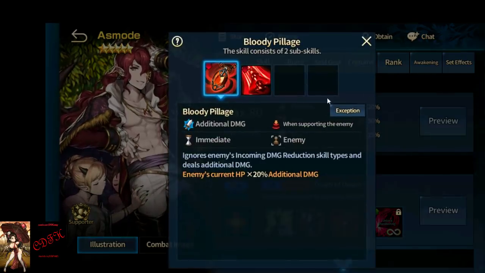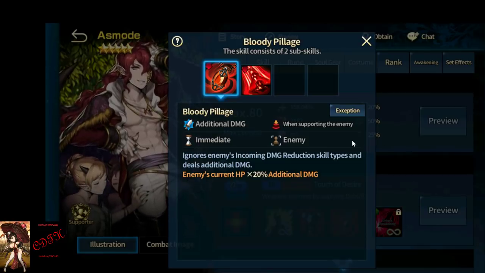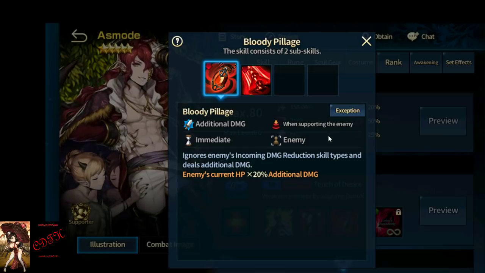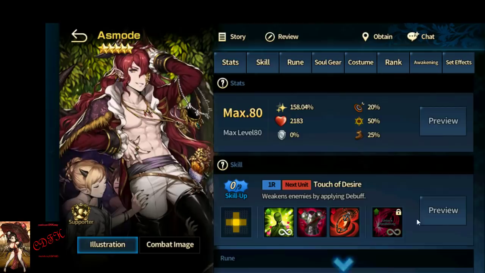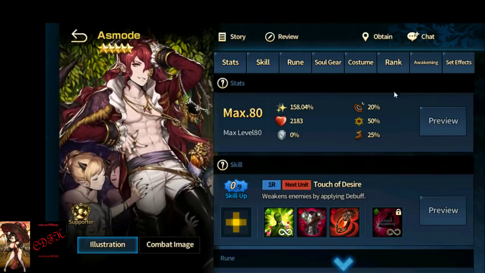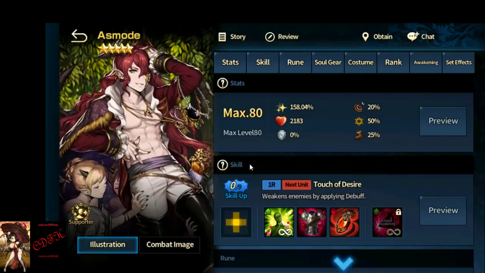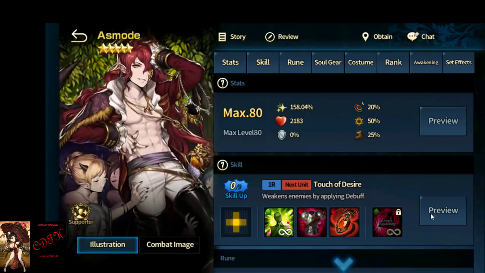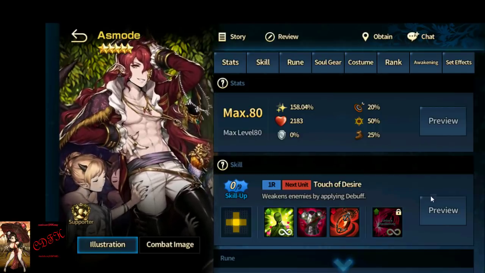Because 30% times 3 is like 90% damage. And with a little buff, you can get even more, and it's an insta-kill. It really depends. Asmode is a very unique unit that doesn't use your turn. Right? If you happen to have Asmode, he's not good at first. Definitely not. But after some investment, he is usable and actually really, really strong.